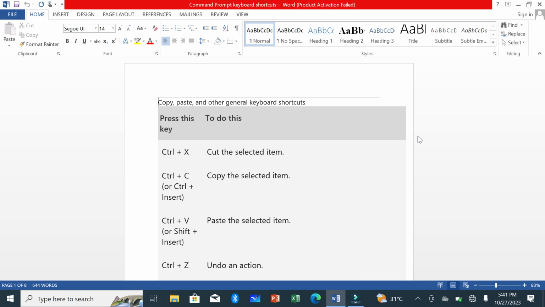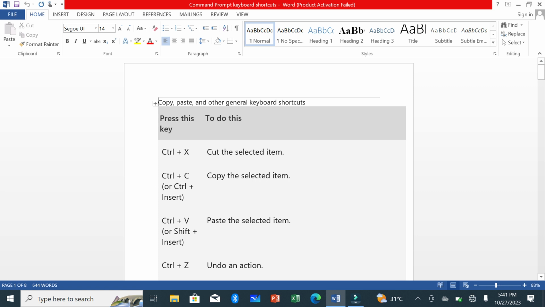You can also obtain it from Microsoft itself. On my screen, as you can see, there are so many shortcut keys that we can use.